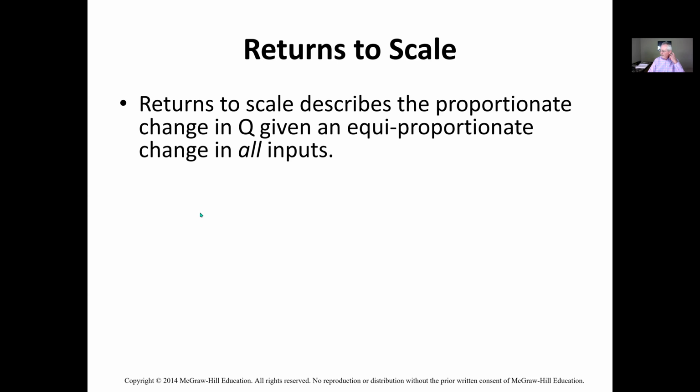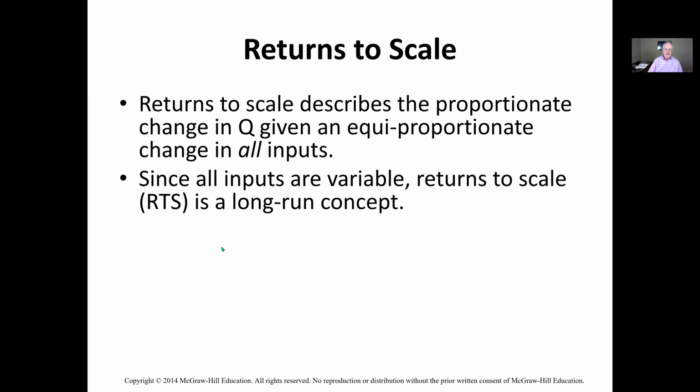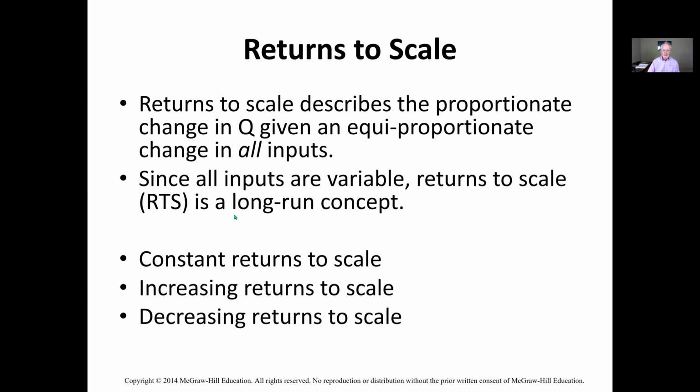Returns to scale. Returns to scale is a long-run concept that refers to the change in output that's gotten from an equiproportionate change in all inputs. So this has to be a long-run concept. Don't confuse it with diminishing marginal returns. This is when all inputs are variable, and we change all inputs by an equal proportion. We then observe what the proportionate change in output is.